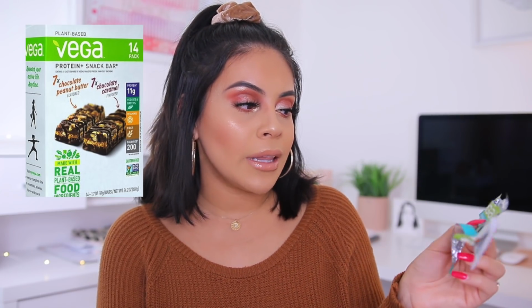I actually really like the plant-based Vega line. They have a powder that you can mix into smoothies, and they also have regular drinks that are pretty good as well. These basically taste like a candy bar with a little bit of protein in it, which is why I like it, because I have the biggest sweet tooth ever. I'm always craving something sweet no matter what, and so it makes me feel like I'm eating a candy bar. But if you look at the ingredients, they're actually pretty good. I specifically also like these because the protein isn't excessive in here. Some protein bars, you just taste all protein and it leaves a really bad aftertaste in your mouth, but this is just the perfect amount.